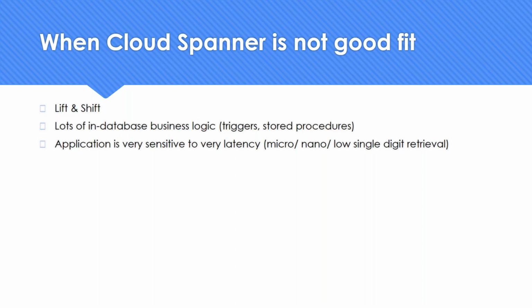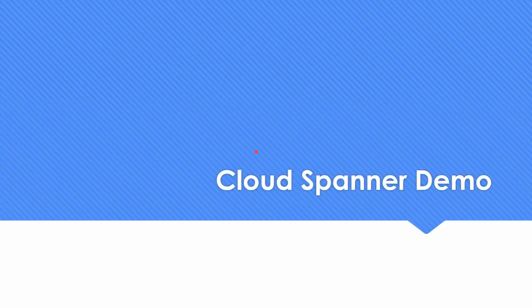I like such slides because that gives us an idea of when not to use it. Most of the major training materials say this is good for these things. But what is it not good for? That should also be important, right? So now what we'll do is a demonstration on Spanner once we come back from the break.